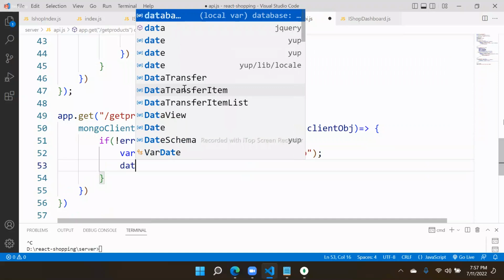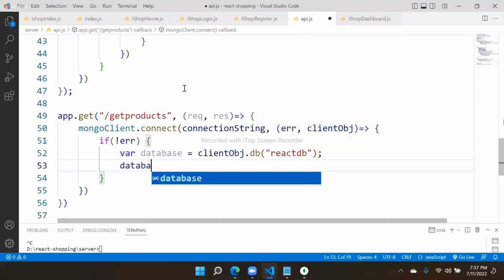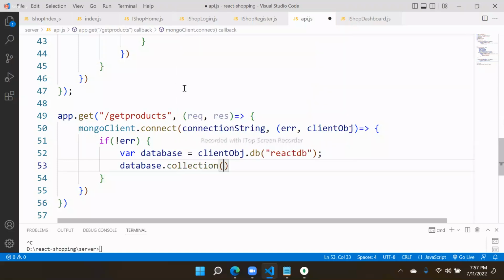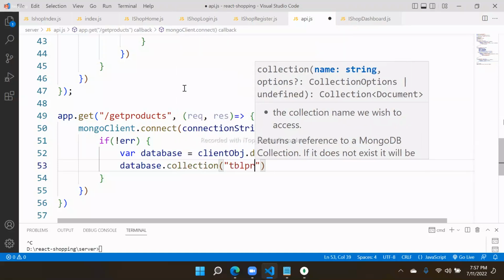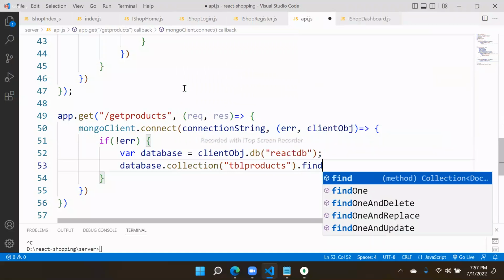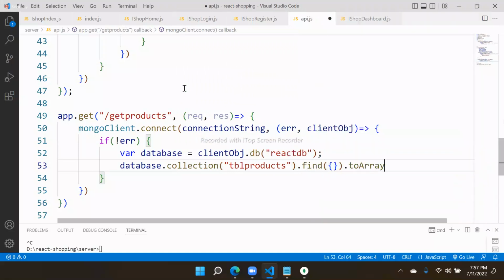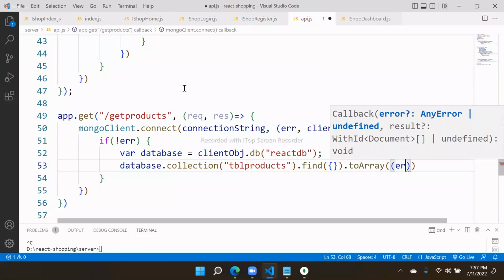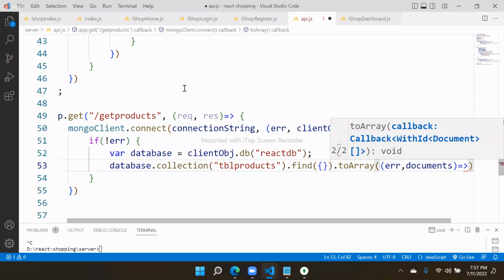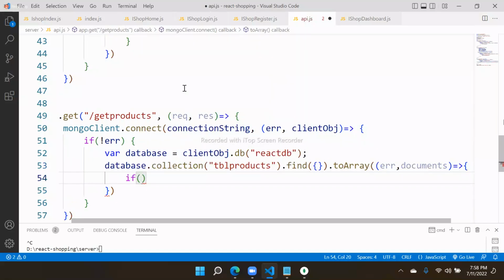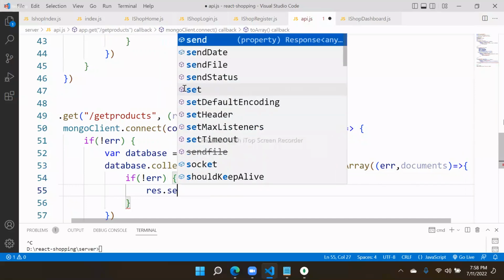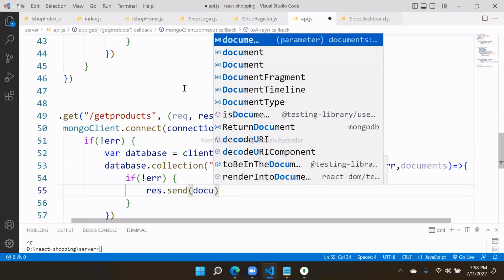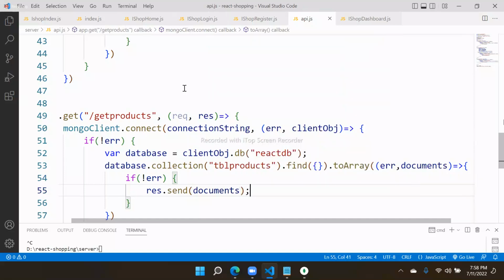And database.collection, the collection is tblproducts, .find and toArray. toArray uses a callback function with error and documents. If there is no error, we return all documents. response.send, we send all the documents. So this is returning all products.